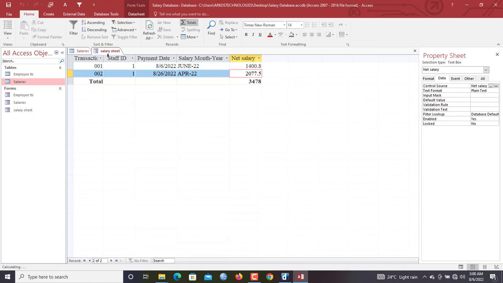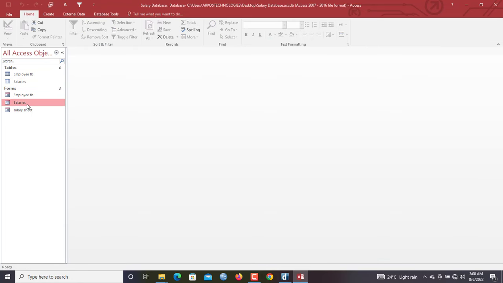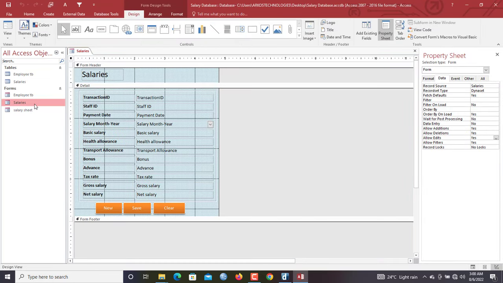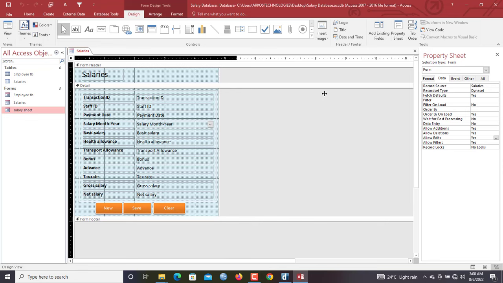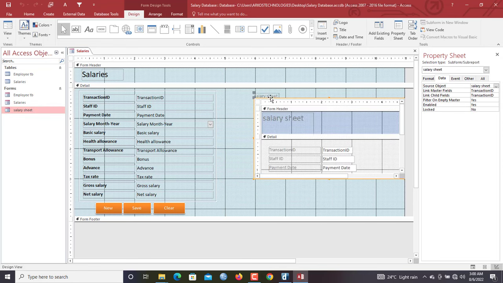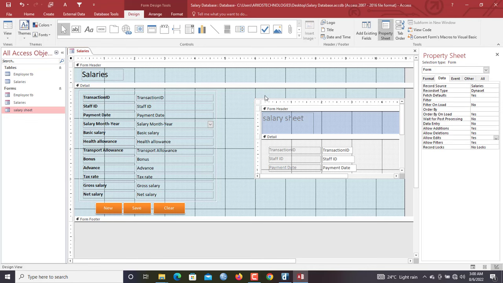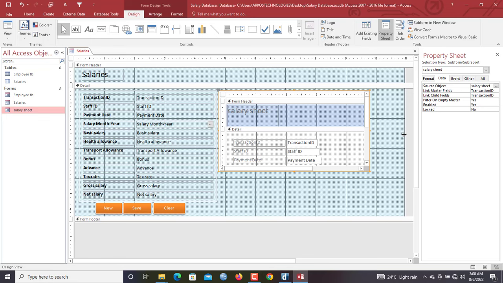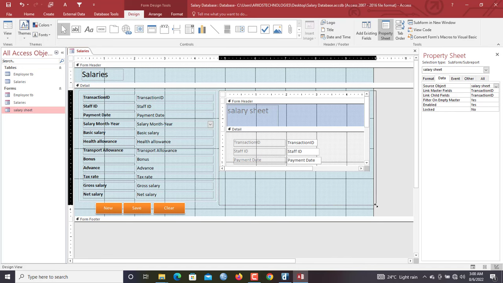Okay, so now having done this, we are going to insert a salary sheet on the salaries form. So we save. Now you open salaries, design view. So here, salary sheets, let us actually create some space. Okay, so salary sheets will be inserted here. I remove the label that comes with it and drag it towards here. You just need to keep the designs as small as possible because we'll be setting anchoring properties for it.